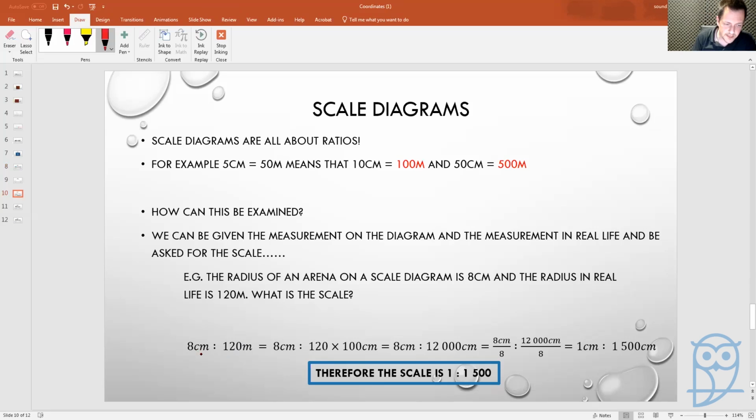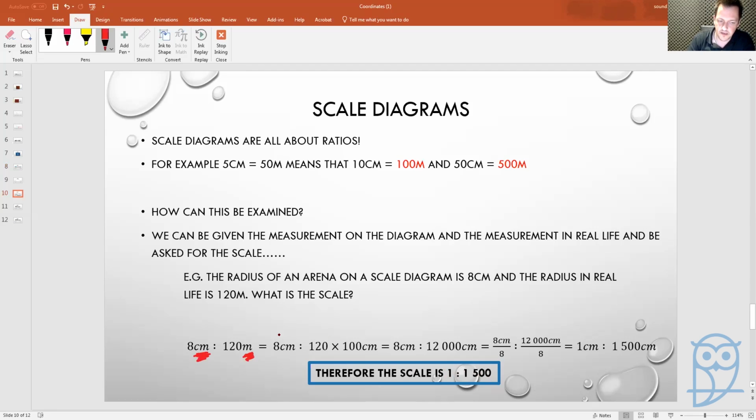Our problem is that this is centimeters and this is meters. That's a problem because they're unlike units. So we need to make sure that these units become the same. And we can convert them either way, all to meters or all to centimeters. That's totally up to you. Our aim, though, is to try and get a 1 over there and then another value over there. If it's going to create a fraction, then this might not be a 1, but we'll have a look at that a bit later.